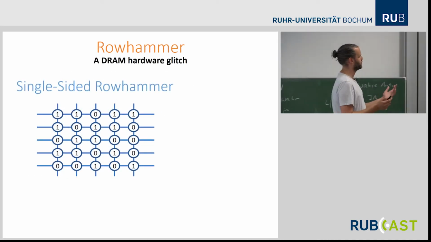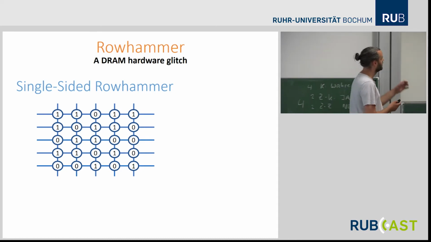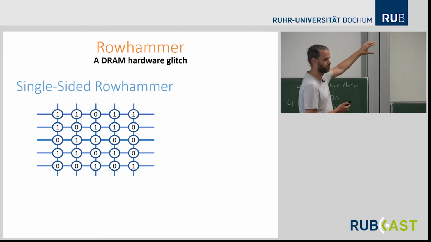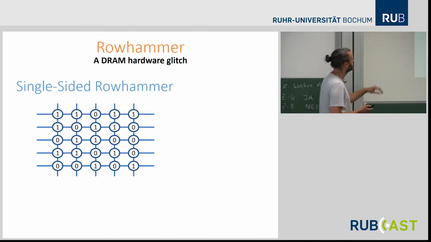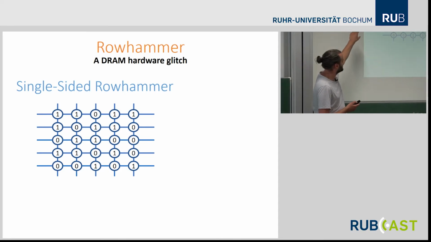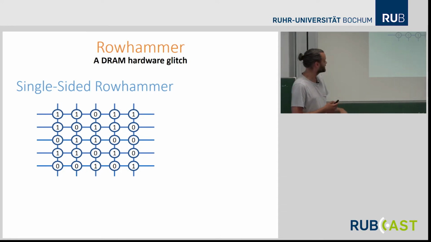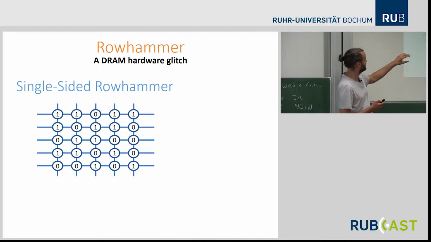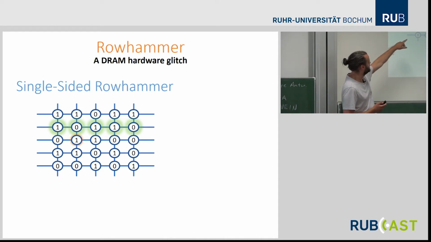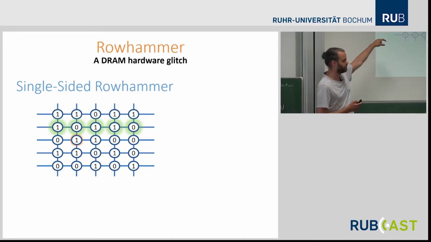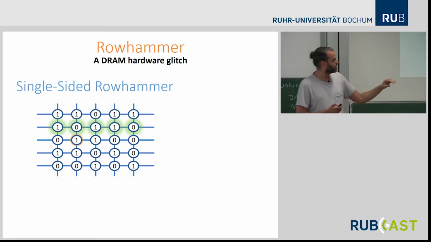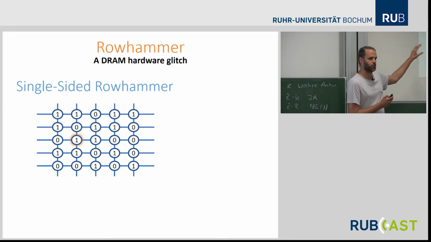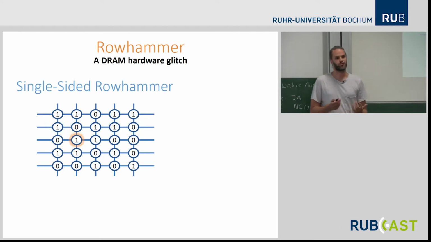This is a single-sided Rowhammer, a very simple example. Imagine your DRAM is this matrix of 1s and 0s, small cells. It's a bit hard to see, but I'm now accessing the second row, and then I'm reading something else. Then I'm accessing the second row again, and I'm continuing to do this, and then you will see that in a cell next to this row that I'm reading from, the charge is leaking and leaking until at some point the 1 that was stored there turns into a 0.